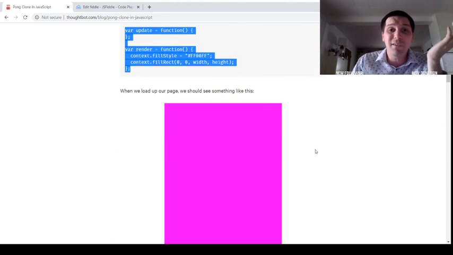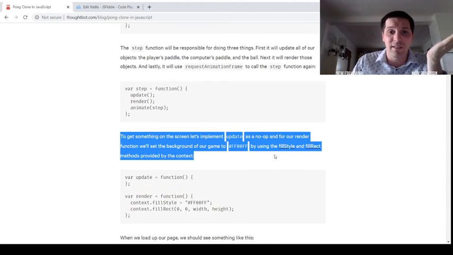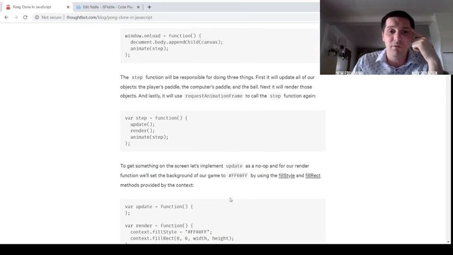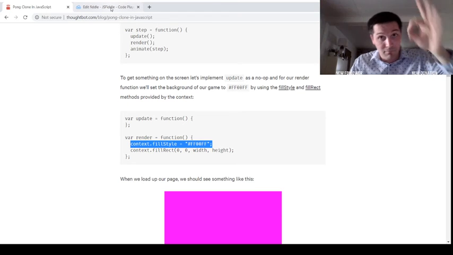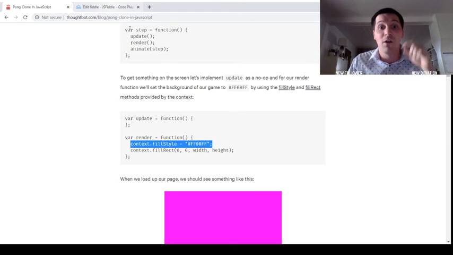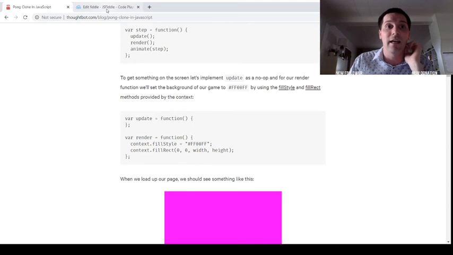I really do encourage you to read these things, right? Find out what this code is doing. For example, what is this one line of code right here doing? That's the question you've got to answer for me. What happens when you change that line of code?